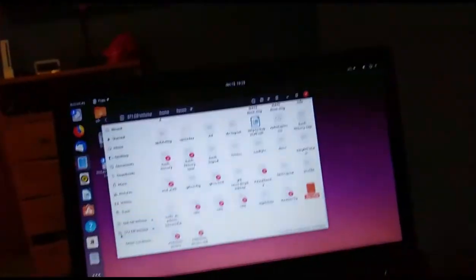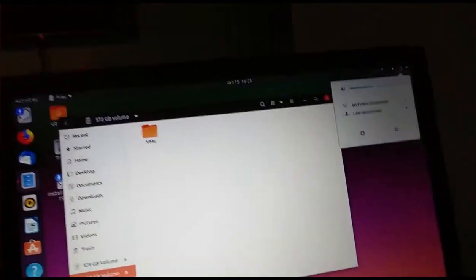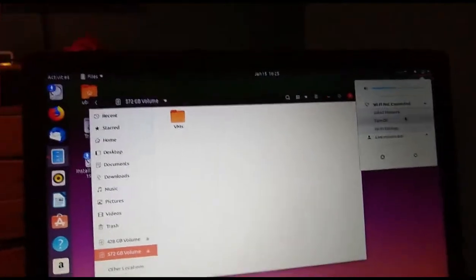But another thing that you can see in here is that these two drives aren't here. These are two partitions of one drive. So obviously the USB 3 controller is working, and if I log in to my Wi-Fi network, here you go, you can see that I'm logged into Wi-Fi, and I can surf the web. I should be able to surf the web just fine.